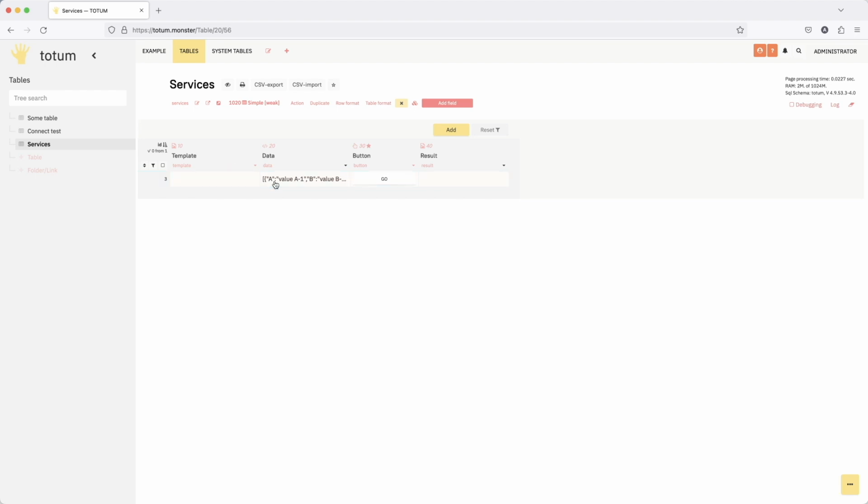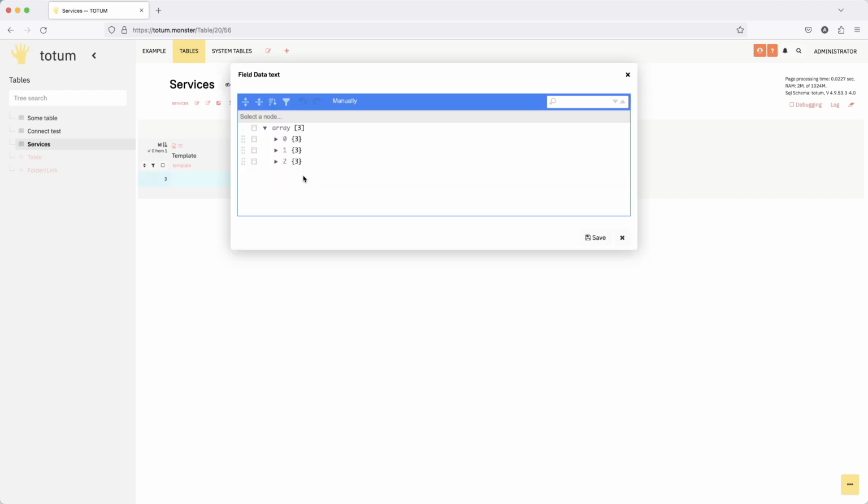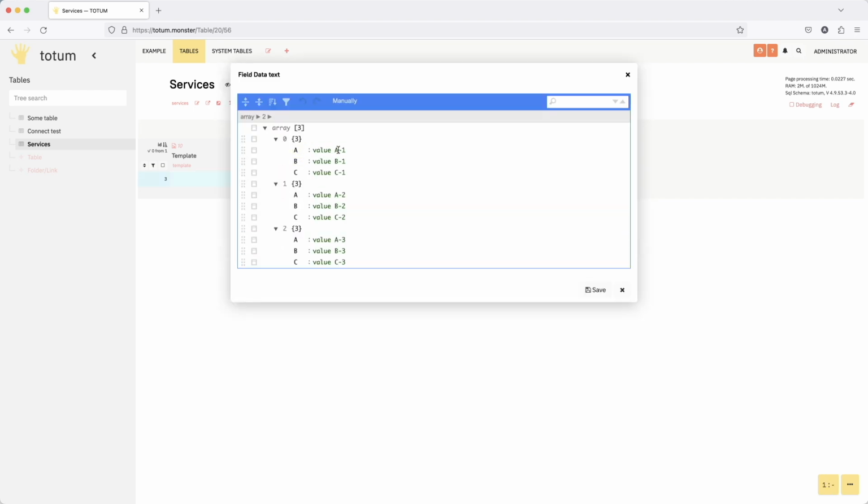So, I have a simple table. This is where I'm going to upload the templates. We're not going to have any template at the start, but the first thing I'm going to show you is generating a blank new document. Next, here we have the data. Here we have the lines.